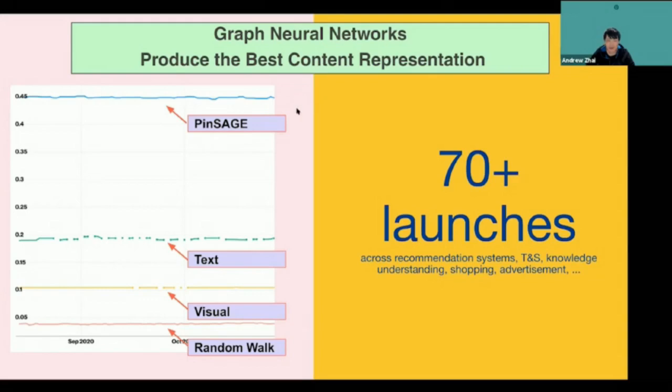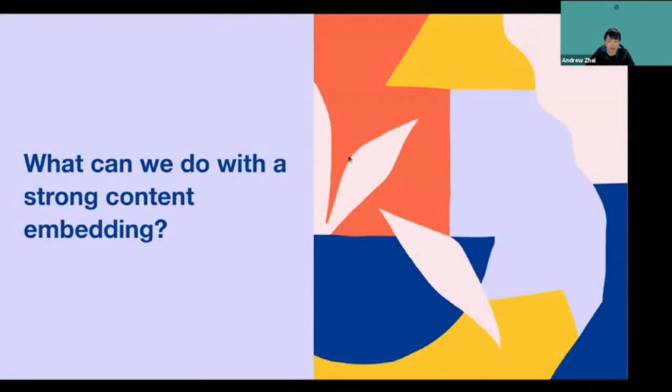And we've had a lot of success with XSAGE, over 70 launches, which is a lower bound because we actually track these things manually, like through a spreadsheet. We use XSAGE now for many parts of Pinterest whenever we need to understand content, like recommendation systems or trust and safety to classify content into safe or not safe categories. I spent a lot of time going into the details of XSAGE because it's quite important. I'll show you now that XSAGE helps us learn search queries and users effectively as well.